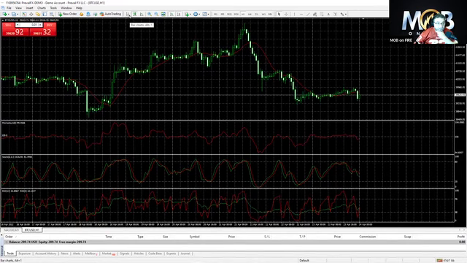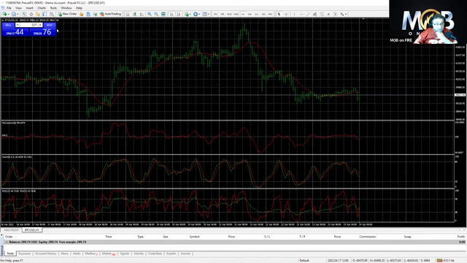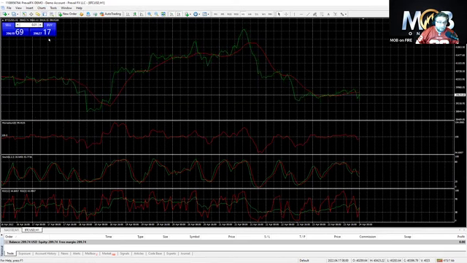If I click on charts and I go to where it says bar chart, you're now seeing the pricing on a bar instead of a candle. If we do line chart, you're now seeing a line instead of candles or a bar.